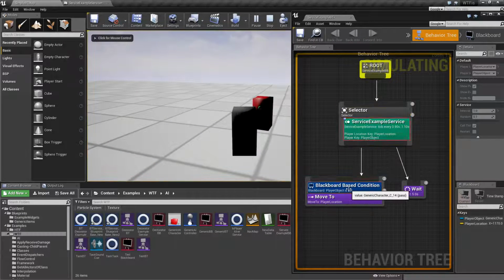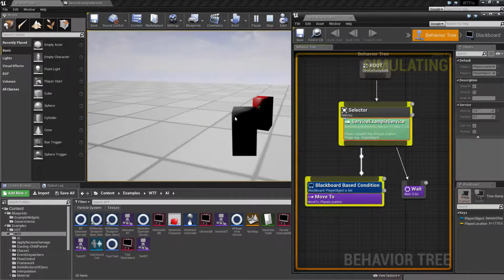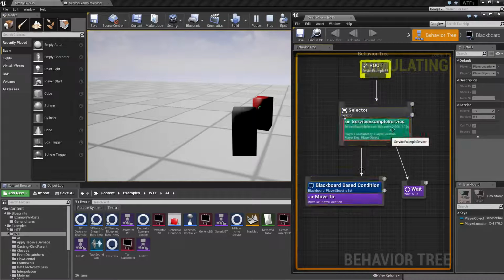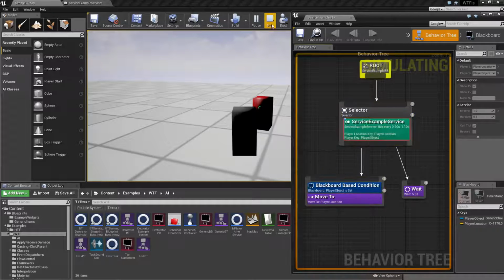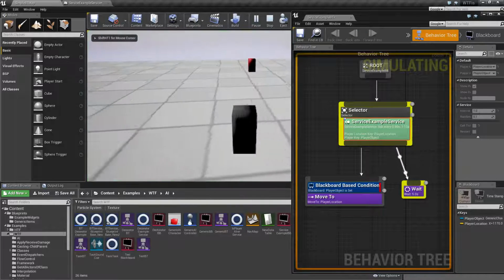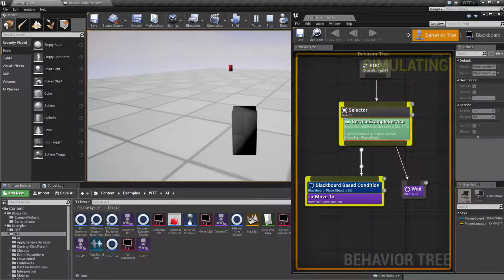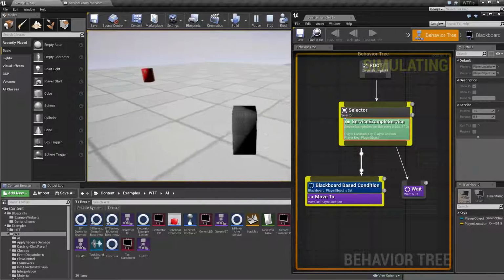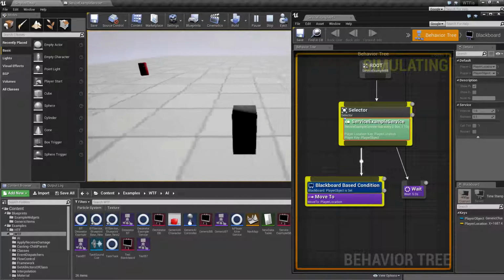Down here I have player object is set. Down here I have player object, which I'm setting every 1 second. Keep in mind, it's also going to fire every time this is updating. Why is that? Well, let's go ahead and uncheck that and you'll see what happens. Wait 5 seconds, it moves, then it'll update my location after a second, and you notice how it's trailing behind me now.